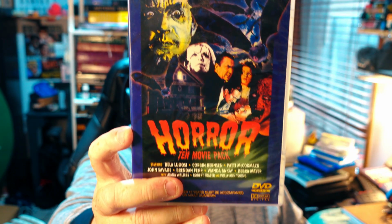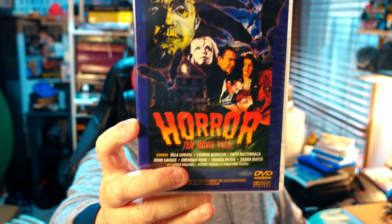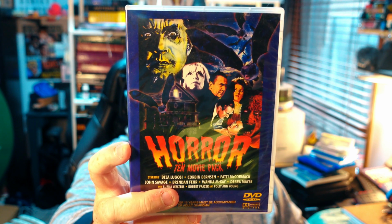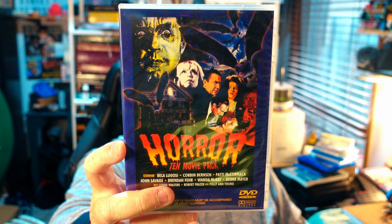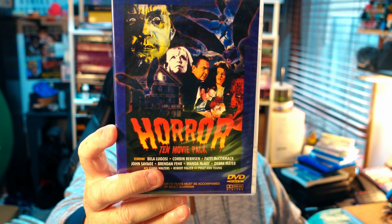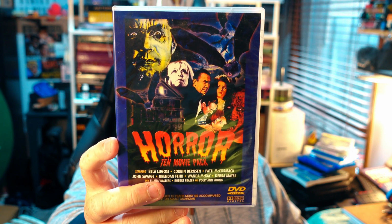Now this one's got Dark Eyes of London with Bela Lugosi, Mommy and Mommy 2 with Patty McCormack, which is kind of playing on her role in The Bad Seed, Bowery at Midnight, which I think is a Huntz Hall and Leo Gorcey joint, Christina's House with John Savage, The Corpse Vanishes with Bela Lugosi, The Invisible Ghost, Bela Lugosi, Fangs with Corbin Bernsen and Tracy Nelson, White Zombie, which is on every one of these things, and Hell House, which doesn't have anybody famous in it.